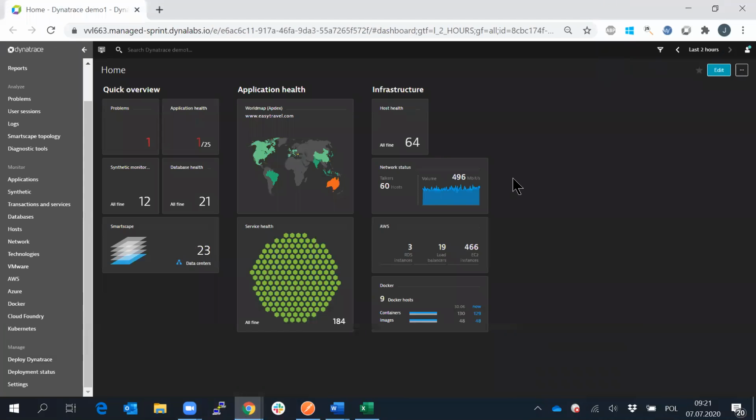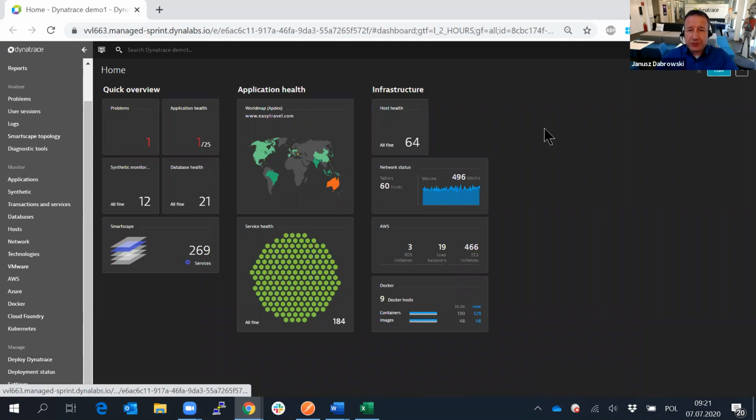Okay, brilliant, excellent. So after the introduction that Eugene just did, I will expand on it and show how it works in a live environment. I will also provide a couple more examples, not only of observability on software, infrastructure and applications, but also of what business value you can get out of using Dynatrace for monitoring your environment.